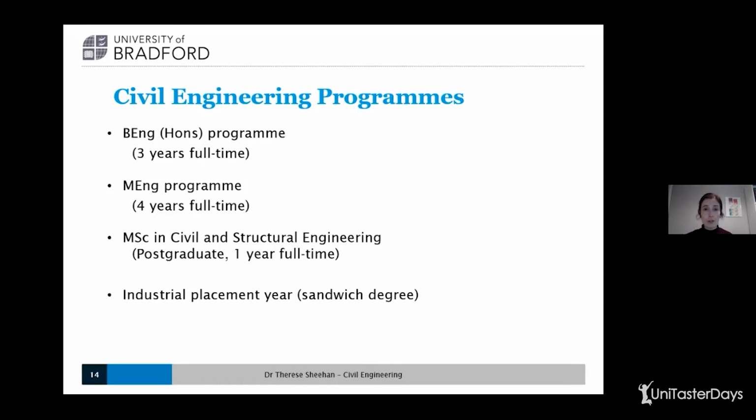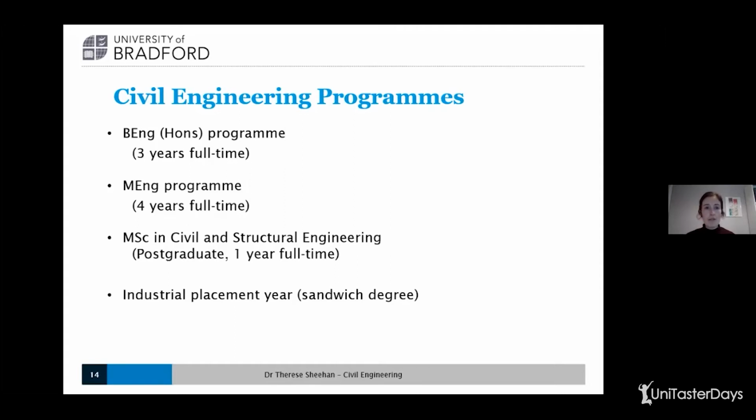Alternatively, for students who already have a degree, there are postgraduate options as well, such as MSc courses or Master of Science courses. These would typically be 1 year full time. Entry requirements for these would vary from university to university. Typically, an applicant would already have a bachelor degree or similar in civil engineering, but occasionally it is possible to go into civil engineering from other backgrounds as well, such as maths or physics.